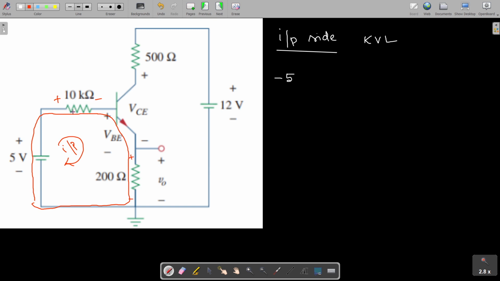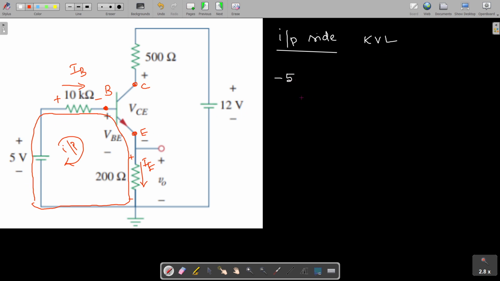Another thing you should know is that this is your base point for this transistor, this is your emitter and this is your collector. Okay, so the current which is flowing through this will be taken as base current, it is IB. Similarly, the current which is flowing through this particular resistance will be taken as IE current. Okay, so now we can write the voltage equations.